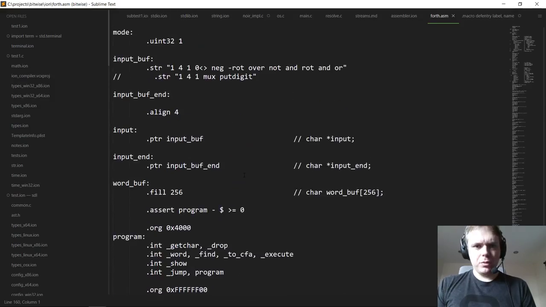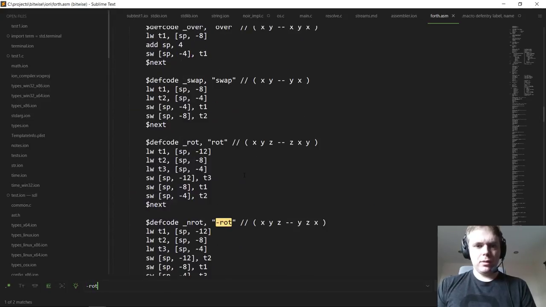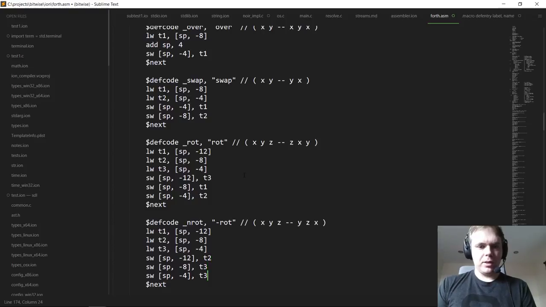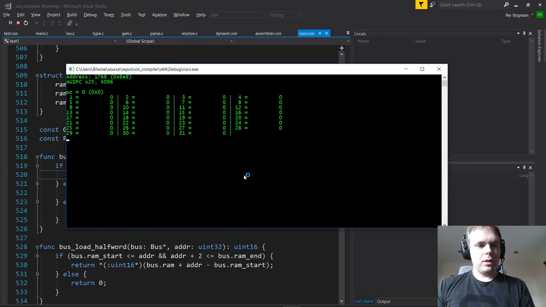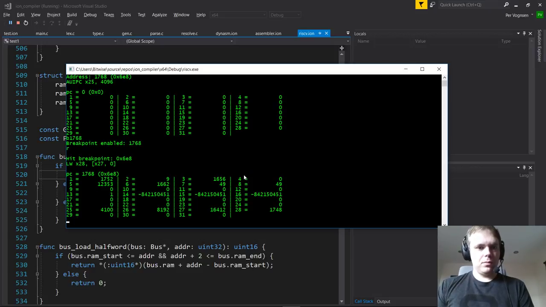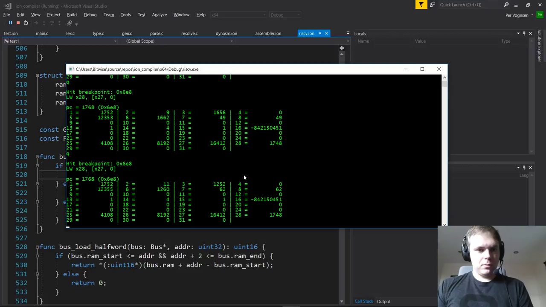Actually, is the first rotation end rote? Yeah. Maybe this is the issue. Yeah, it should be like this. My bad. That could just be the entire issue right there. Minus one. Okay, that was actually a rotation.